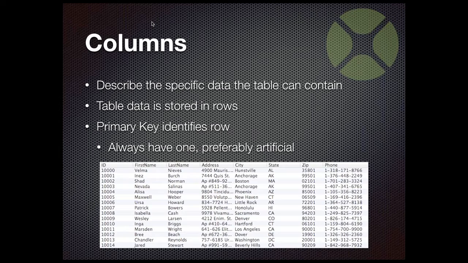I tend to always use the column name ID for my primary keys, but again, there's nothing specific you have to choose. You just want to be consistent in your naming. The other columns here are just specific pieces of data that are related to this customer table, names, address, that sort of thing. Now you might think, well, I don't need to have this artificial ID column as my primary key. I could just create a primary key using, say, the last name column. Well, that obviously would be a bad idea because lots of people share the same last name. So that won't give you a unique way to find a particular row in the table.